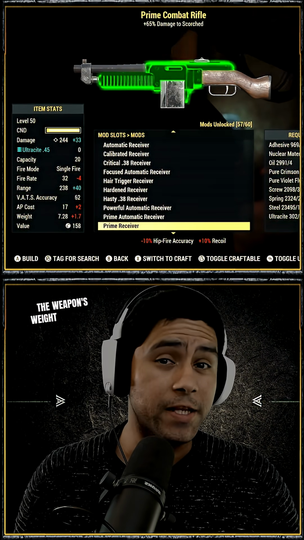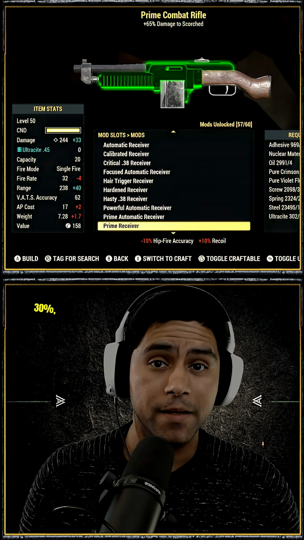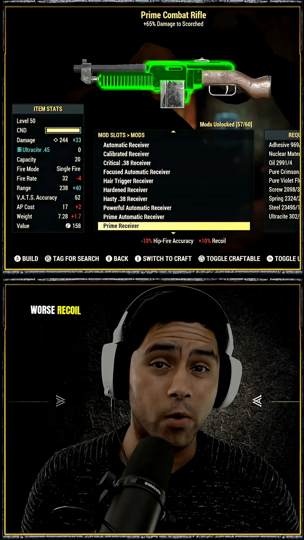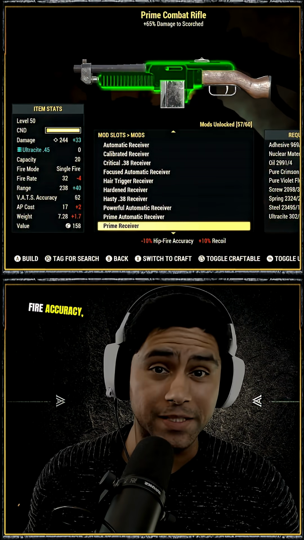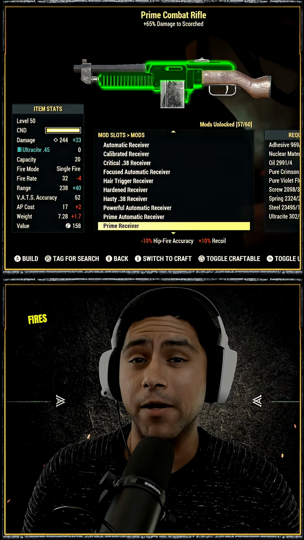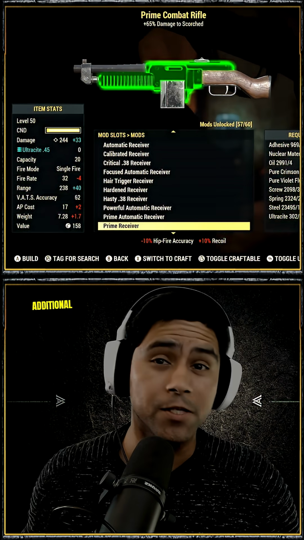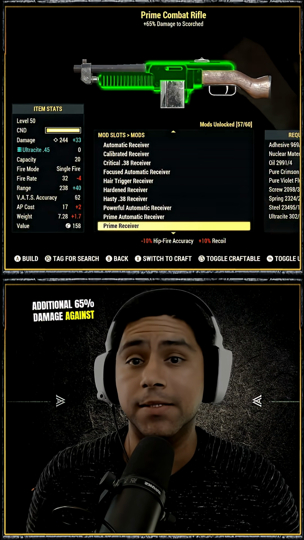The weapon's weight increases by 30%. The value goes up by 50%. The weapon has worse recoil and worse hipfire accuracy, and the weapon fires 10% slower. Prime receivers still deal an additional 65% damage against Scorched.